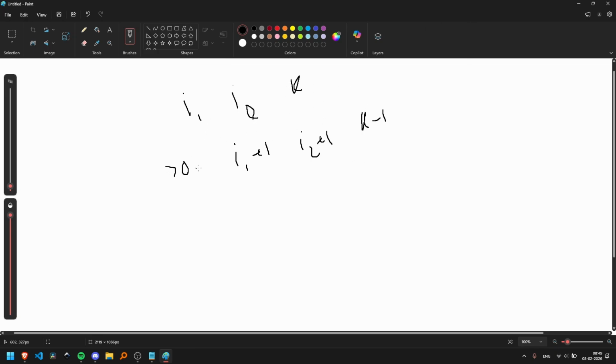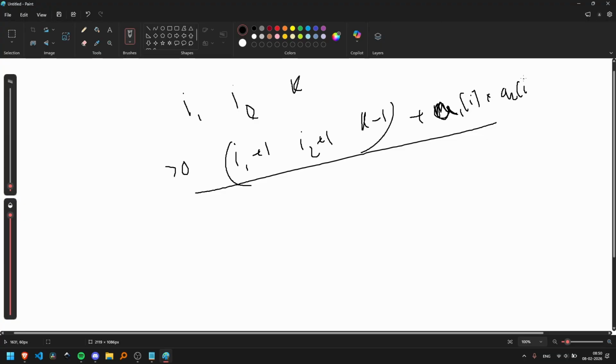So either I would transition here, choosing a pair using i1 and i2, which means since I've made this pair, I'll have to add, let's say a1 was nums1, so I'll have to add a1[i1] times a2[i2] to the answer, right? This is for k greater than 0. And obviously otherwise we can always transition, like this is kind of like LCS.